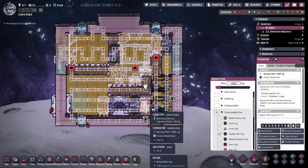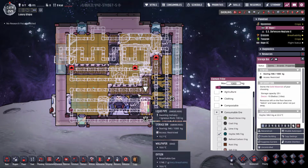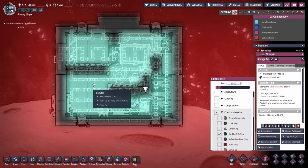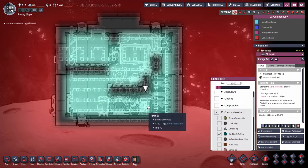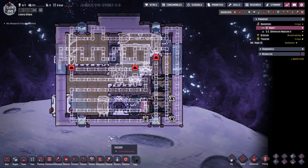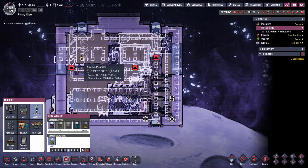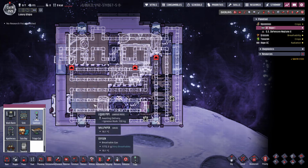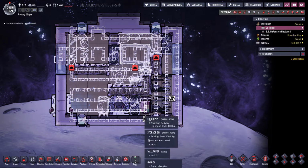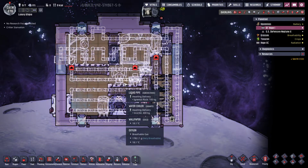All right, the oxalite has been brought in. I'm gonna set this a little bit lower, otherwise they keep refilling it. It is of course gonna off-gas very fast actually, so we have plenty of oxygen in here. So that's really nice. Yeah, that's gonna be perfect. So what I can do now in medicine is make a hand sanitizer, bleach stone, a copper ore is okay. Yeah, it's the same decor. Can make that here. It could still be that it off-gasses a little bit, but even the bleach stone, once it drops down because it's heavier than oxygen, it will be deleted by this oxalite. So no problems there.